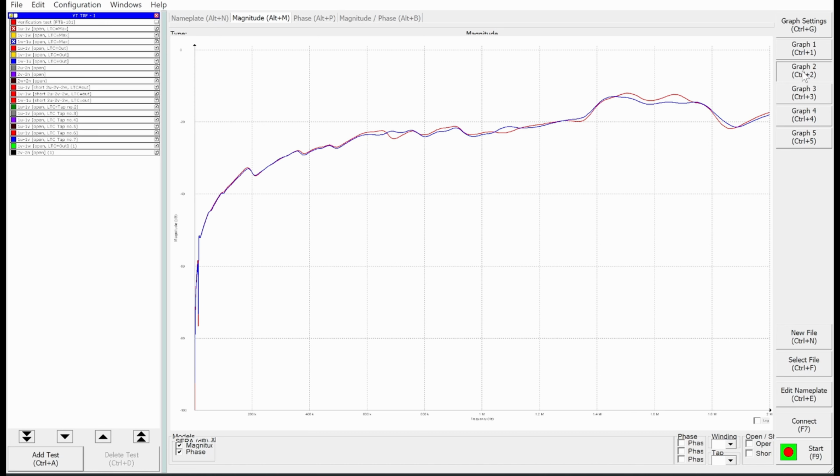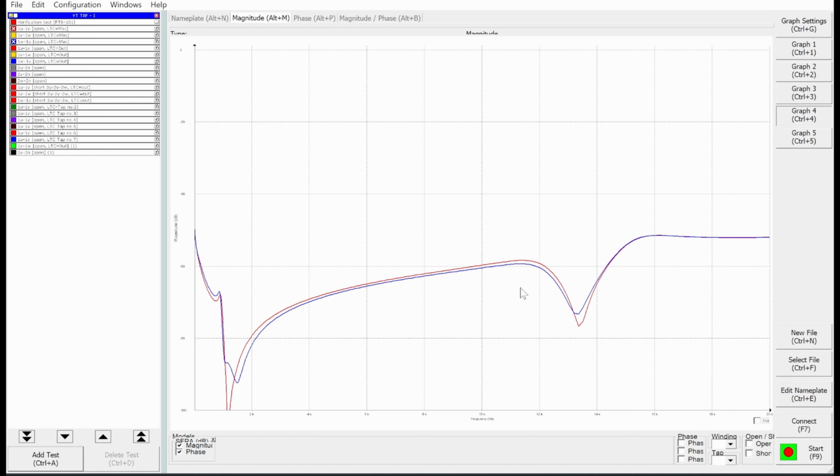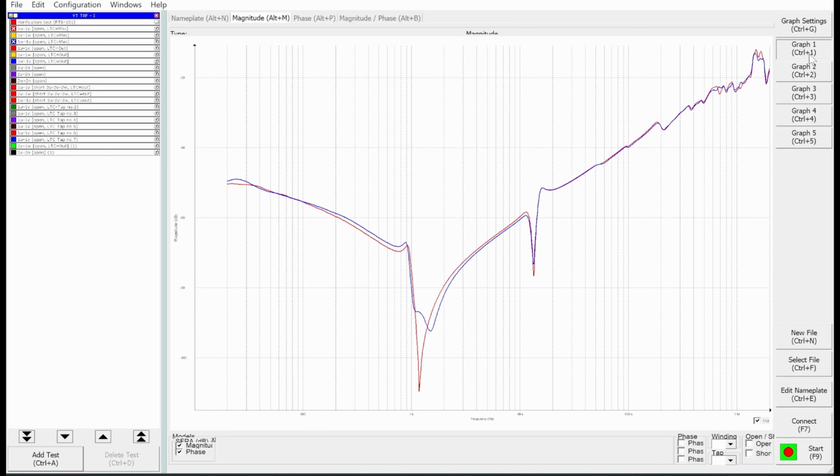If you click on graph 2, it will turn into linear scale, but the frequency range is from 200 kHz to 2 MHz. Graph 3 will have frequency range from 20 kHz to 200 kHz, and similarly it will keep on decreasing. Graph 4 will have from 2 kHz to 20 kHz, and graph 5 will have from 200 Hz to 2 kHz. So we will stick with graph 1.